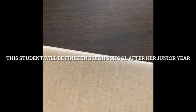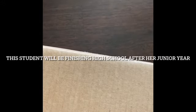Hey guys, we're going to be unboxing a big Memoria Press order, which is part of my 11th and 12th grade curriculum order. There might also be some other stuff in here. I don't exactly remember what I ordered. What I can tell you is that everything in here is from the Memoria Press site, not the charter site. My charter order is going to be later. This is the big order that I used that free shipping code for.